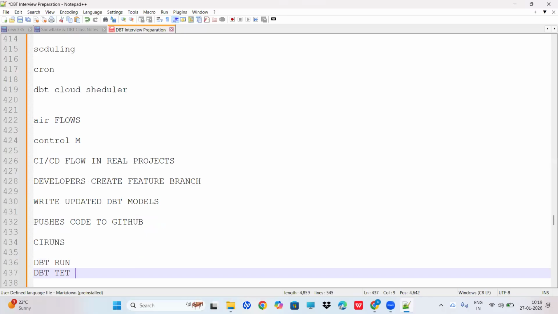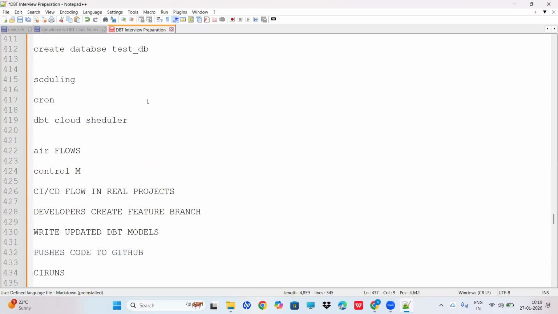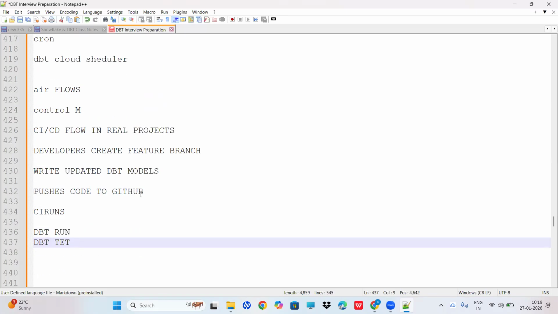Then the code is merged. Then the production job runs the dbt build command. This is our work as developers, we do this work also.